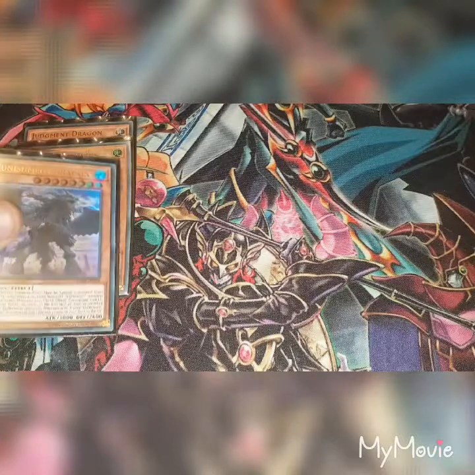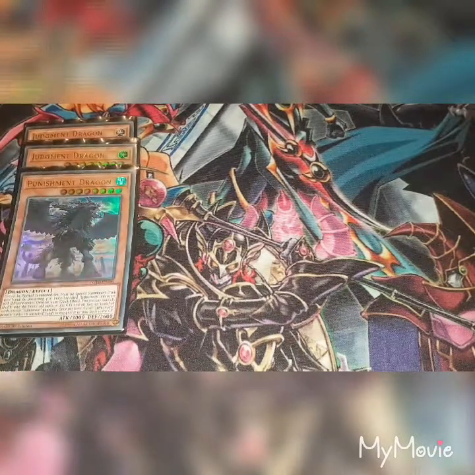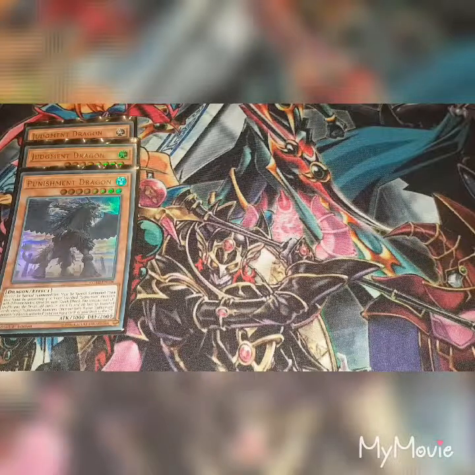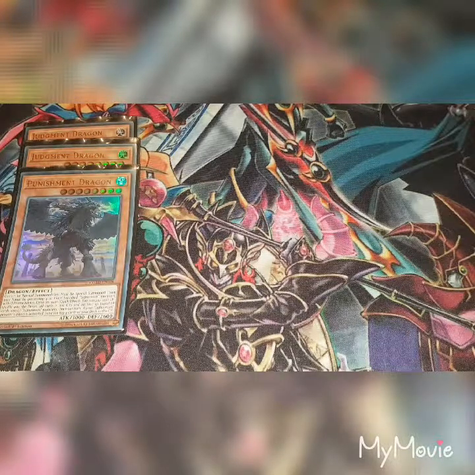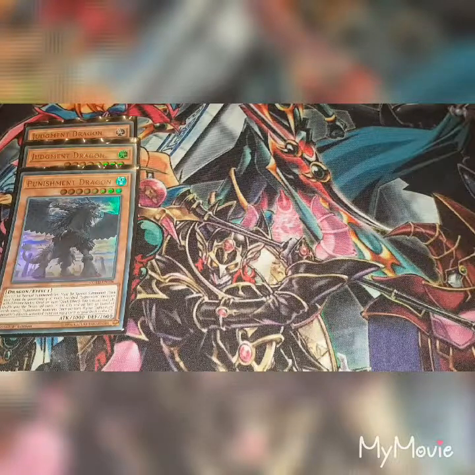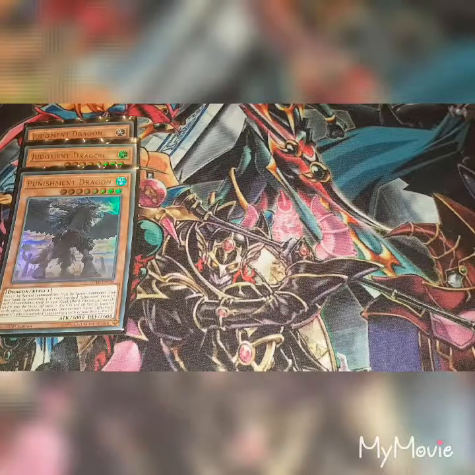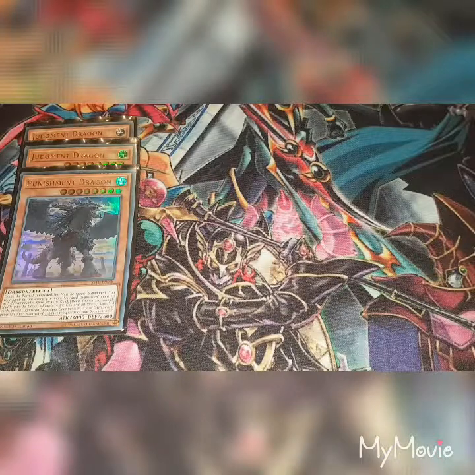I like to run 1 Punishment Dragon, which does pretty much exactly the same, except instead of it being Lightsworns in the graveyard, it's Lightsworns that are banished and removed from play. Once per turn, quick effect, you can pay 1,000 life points and shuffle into the deck all the cards in the graveyard and all face-up banished cards except Lightsworn monsters. Once per turn, if your Lightsworn monster's effect is activated, send the top 4 cards of the deck to the graveyard.